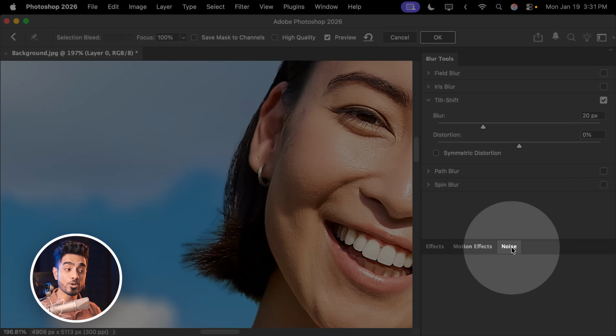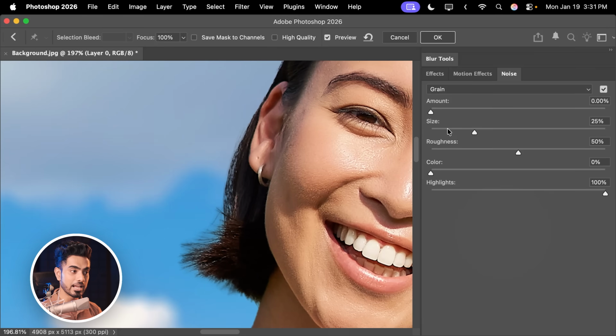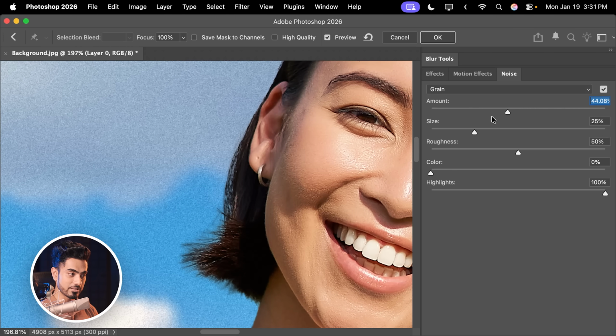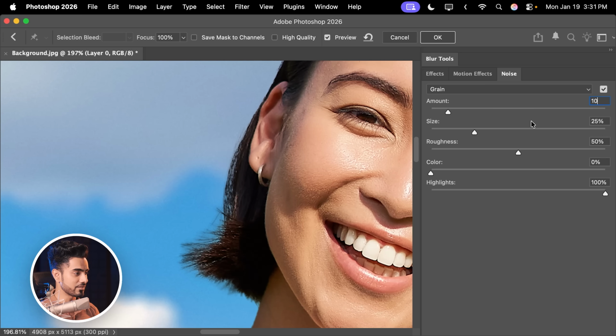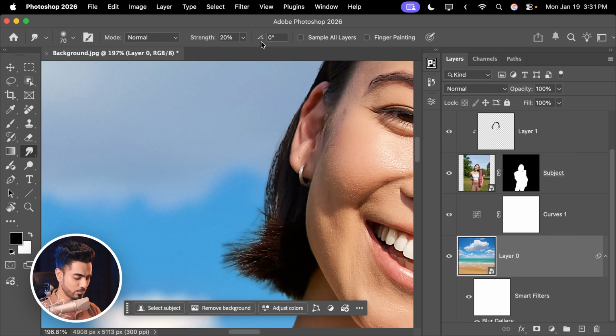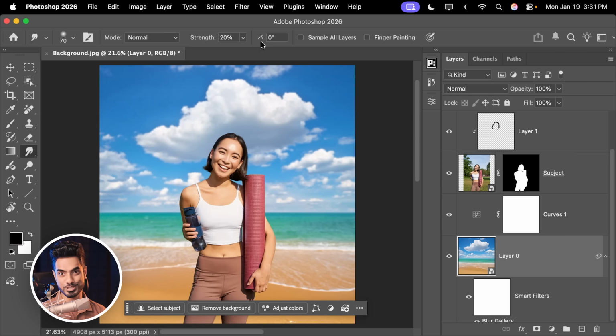Inside of that, there is a noise option. Click on that and you can add a little bit of noise. Of course, that is too much. I'm just gonna go possibly 16% or even 10%, just a little bit for this one. You can control the size of the noise, the roughness of the noise, color noise if you do want that, many possibilities. Hit OK for this one. This works perfectly fine for this particular example.